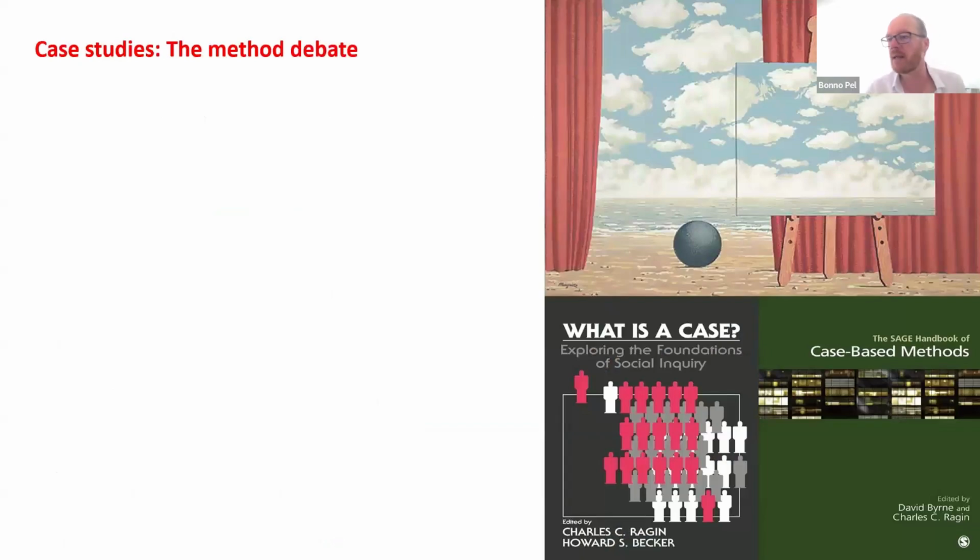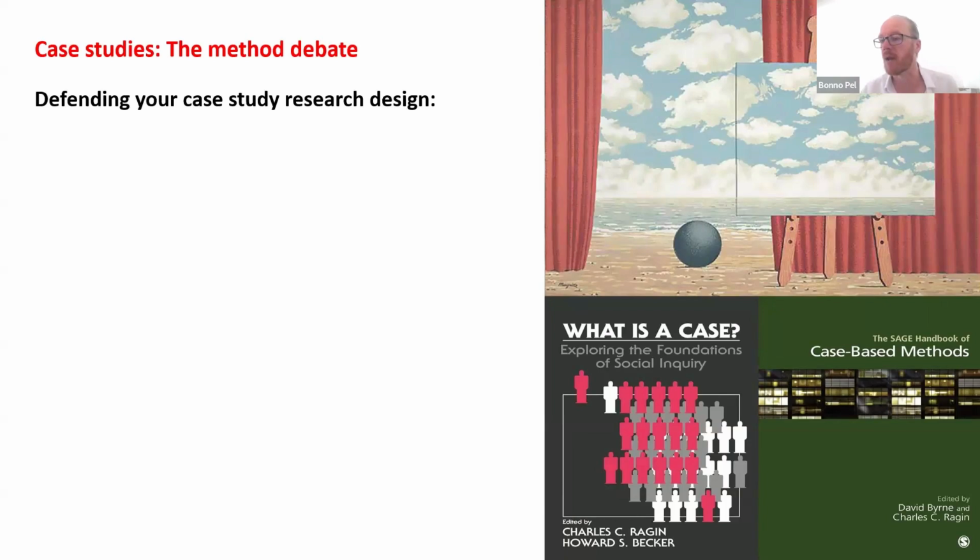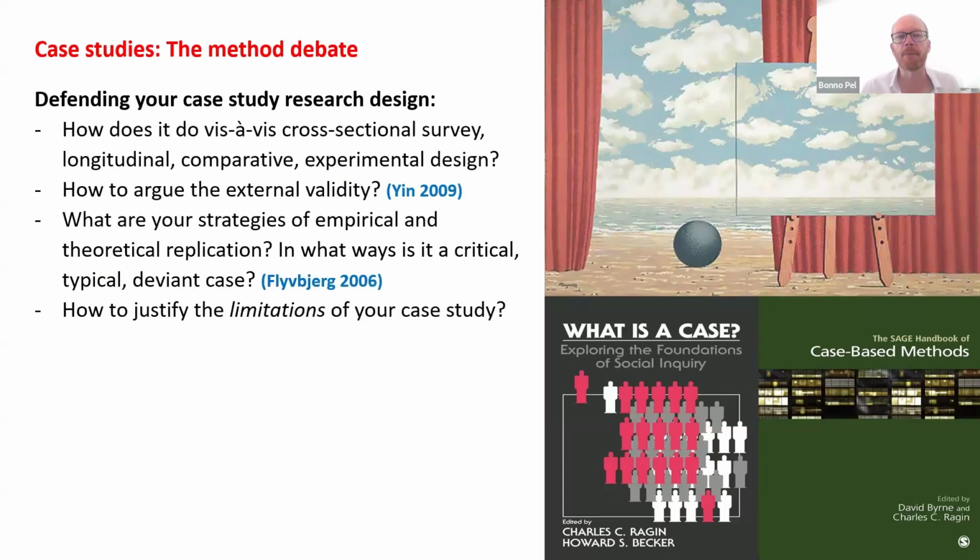Of course, these discussions echo the general discussions in methodology that you have in every field and every discipline, and specifically about case study. Some of these you will recognize: if you want to write about a case study, or justify what you did, what are the typical things to bring up? What are the typical things that end up in methodological sections or in talks with supervisors or colleagues? It is, for example, a case study. Yeah, but when you look at the handbook, there are all kinds of possible research designs. Why this one? How does it compare to a survey? Why didn't you do, or why did you do, a longitudinal or a comparative design or an experimental design? These questions always come up, and there are handbooks for that.